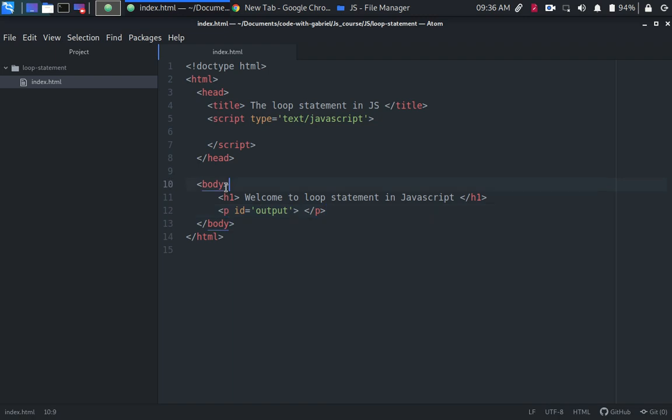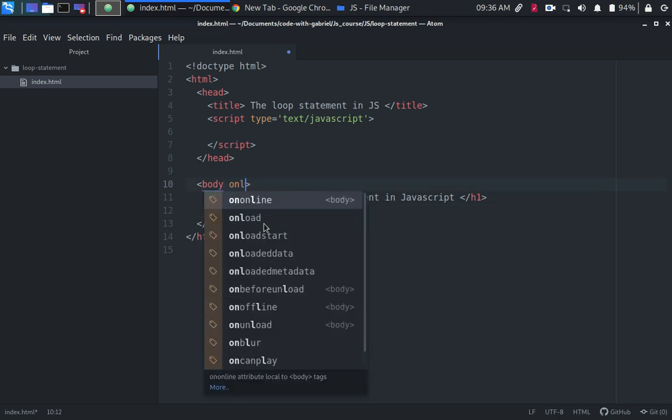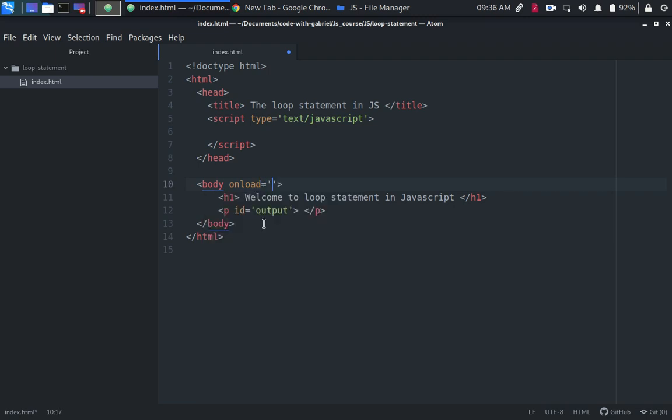What I want to do is, when the page unloads, I want to create a function that I'm going to be defining right here. So we'll call the function here. Let me create the function first. Function, I'm going to call it setup.